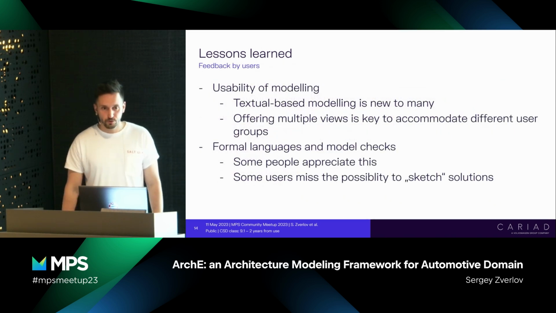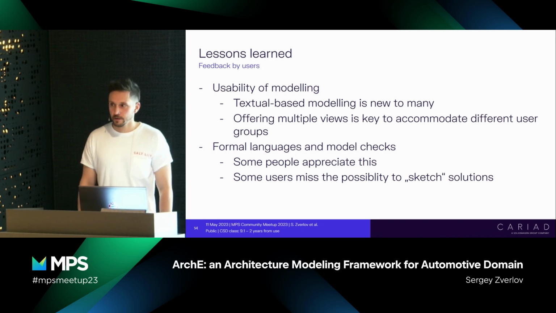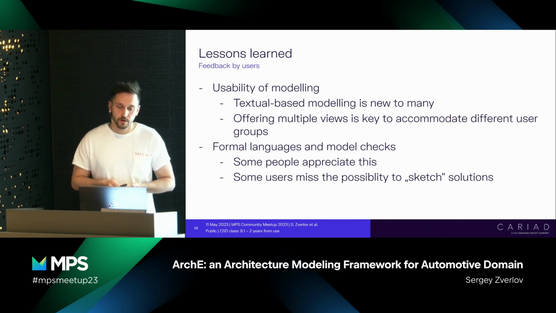What do our users say about our tool? Well, it's not a surprise to you, because I think that's the feedback you always get with people who are new to MPS. The textual-based modeling is just very difficult, regardless whether you're used to graphical modeling or you're actually used to real textual modeling where you write text. The way MPS does it is new to other people, and it's a steep learning curve for them. But offering different views on your model and trying to incorporate different feedback and wishes of users does help there.